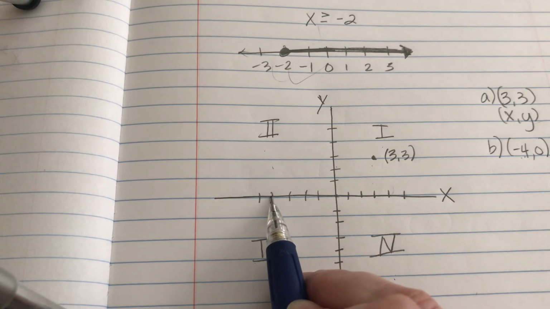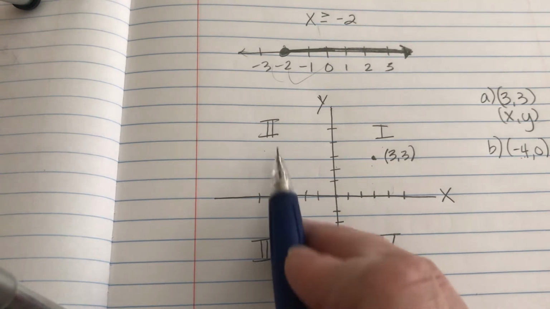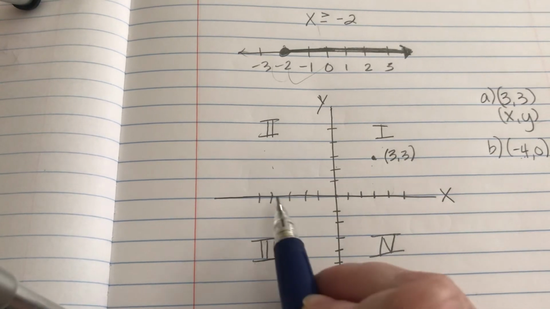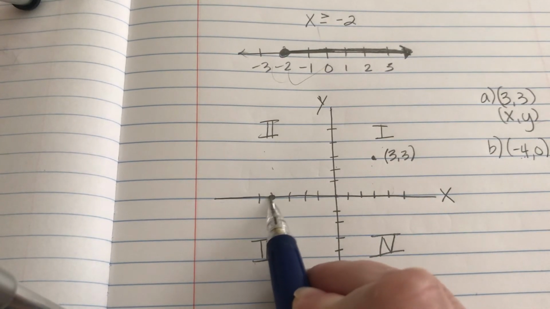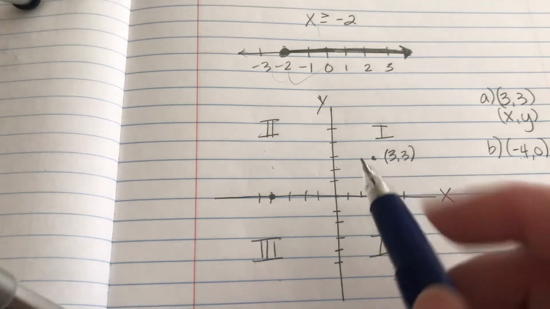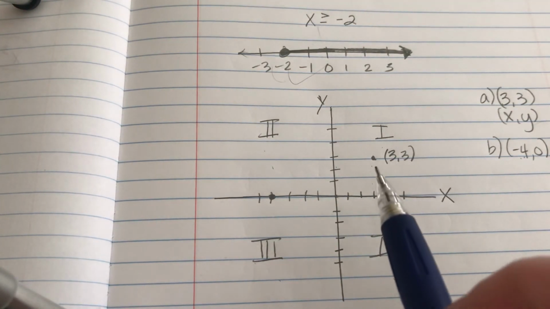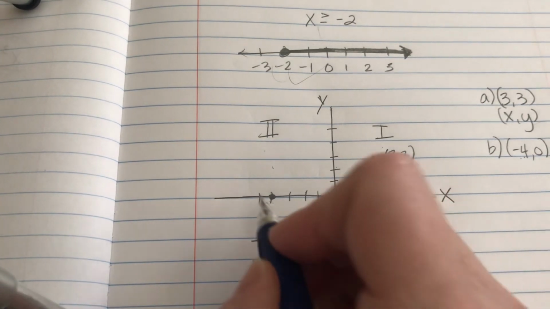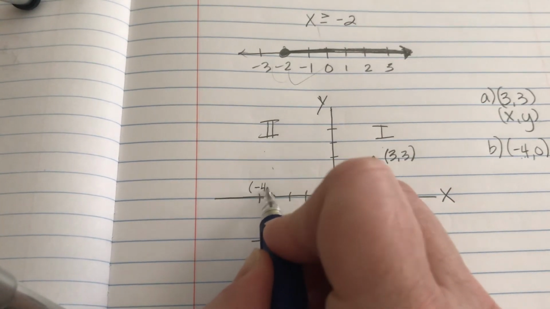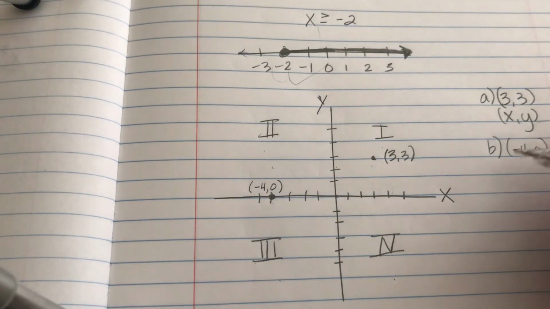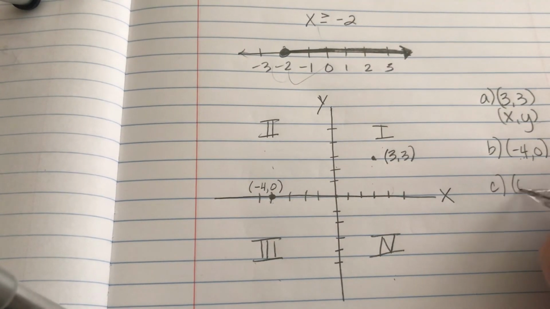Again, because it's negative, I went to the left, just like I would do on a number line. And the y value happens to be 0. If it were a positive number, I would have gone up. If it was negative, I would have gone down. But because it's 0, I'm going to stay right there. And it's just like graphing the x equals -4 on a horizontal axis. So again, it's nice to write your point somewhere very close to where you made your point. We're just going to do 2 more.